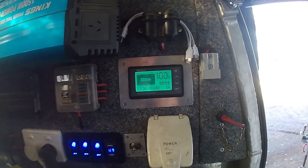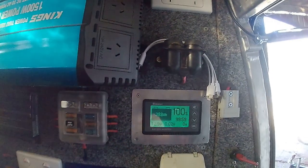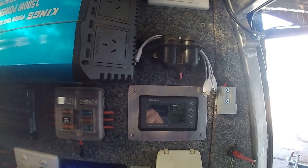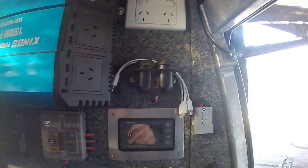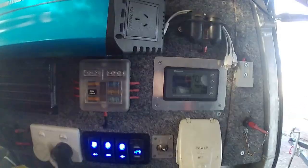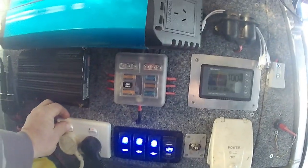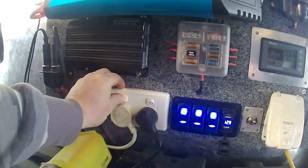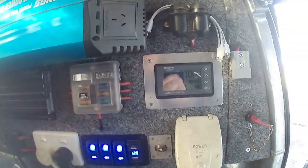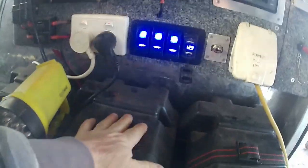The fridge is just turned off. Now, I'll flick that up. That must have been on 12 volt because it was draining. Yeah, now it's on 240. Sorry, yeah, my mistake. And that's on 240. Now, I haven't relabeled it. That's why I don't know which way's which at the moment. So, yeah, they've both kicked in. Both fridges have just kicked in. I'll just confirm that by switching one off. Yep, they're both on 240 now. So down is actually 12 volt, up is 240. That makes sense because you're just flicking it down towards your batteries.